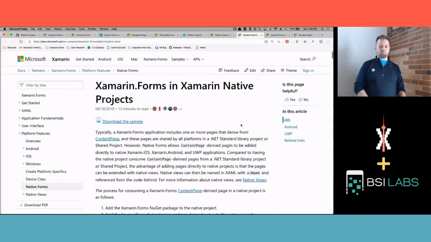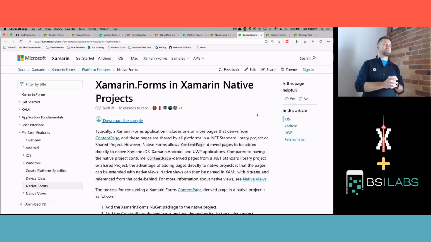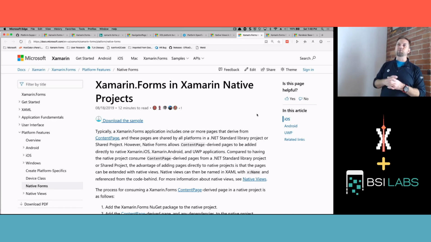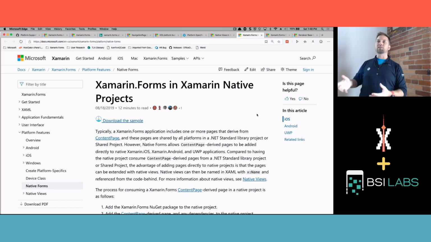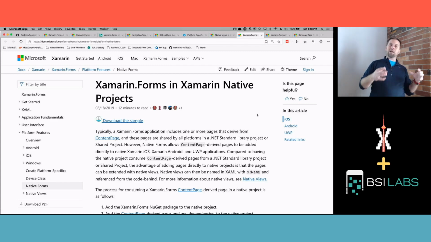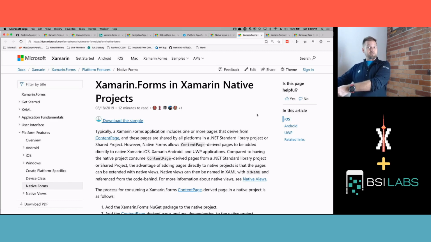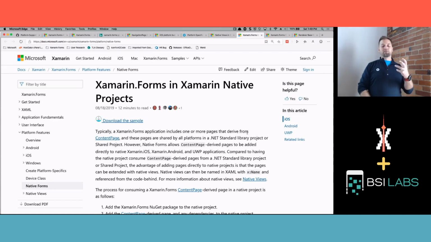Very cool things, a lot of possibilities and ways that you can use this to extend your code sharing and your reach. This is really where native forms becomes interesting, because this is part of the reason why we continue to maintain all those other backends, those other platforms. Even though the WPF platform backend may not be as feature rich as what you would want to build every application for, it's there enough that you can take Xamarin Forms code and use native forms to bring it into your existing WPF applications. So you may not start a whole new WPF app with Xamarin Forms today, but many customers have huge WPF apps, and they want to modernize them in some way. Native Forms helps you do that. It's good validation for why we have those platforms.